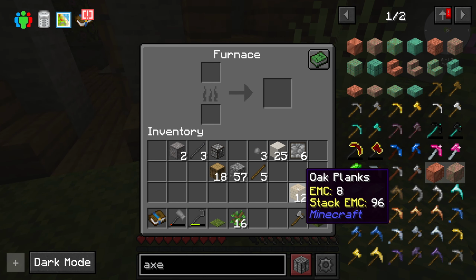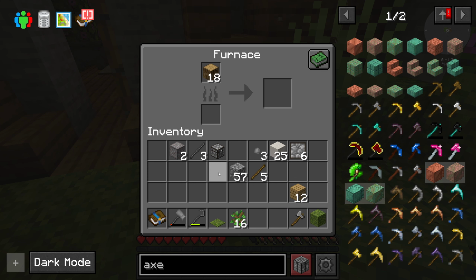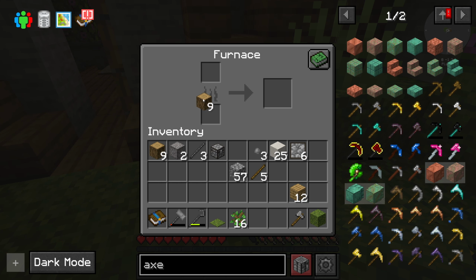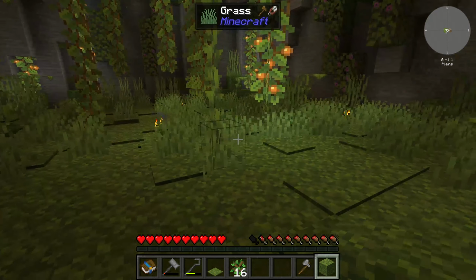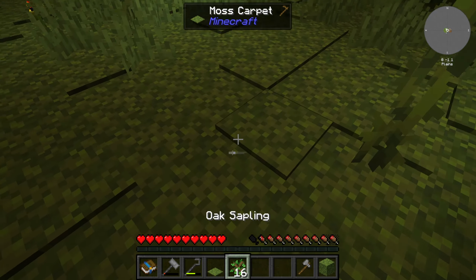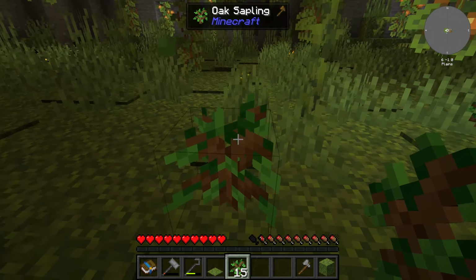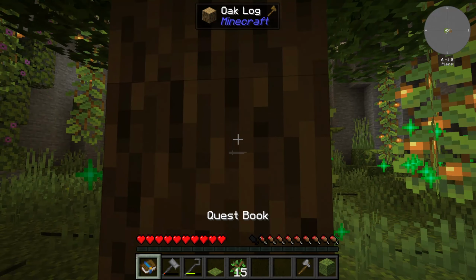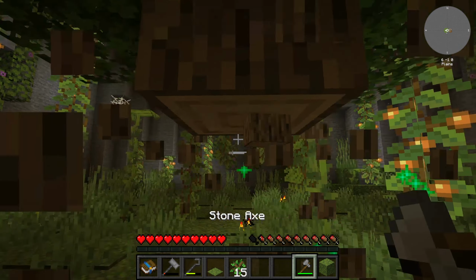Alright, and then we should be able to make a little bit of charcoal. Whoop, come on. Why can't I split this? There we go. Okay, that should make us some charcoal, and I will just gather up a little bit more wood while we're waiting. And we can start a mine down to the andesite. Let's go!